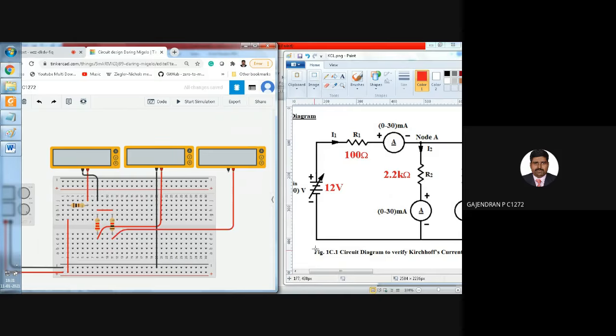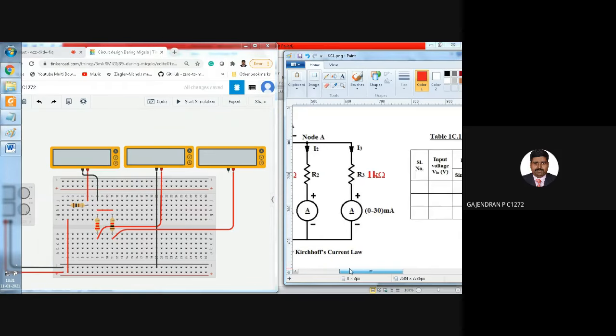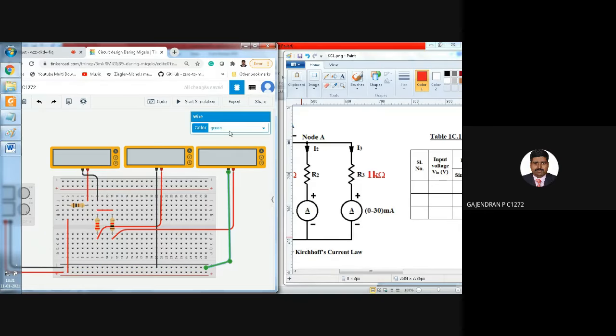Then the negative terminal of the third ammeter also needs to be connected to the negative terminal of the power supply. Take it and connect it to the negative supply available in the breadboard.